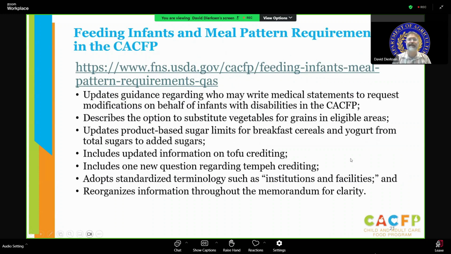Feeding infants, same deal, right? The big thing in the final rule for nutrition standards is that I believe registered dietitians can sign medical statements, can write medical statements. So that is cleared up in the memo. Again, it's a memo that's existed for a long time. It's just updated with those new requirements. We will be adding that to our handbooks, information on added sugars, crediting of some other foods. So please go read that.